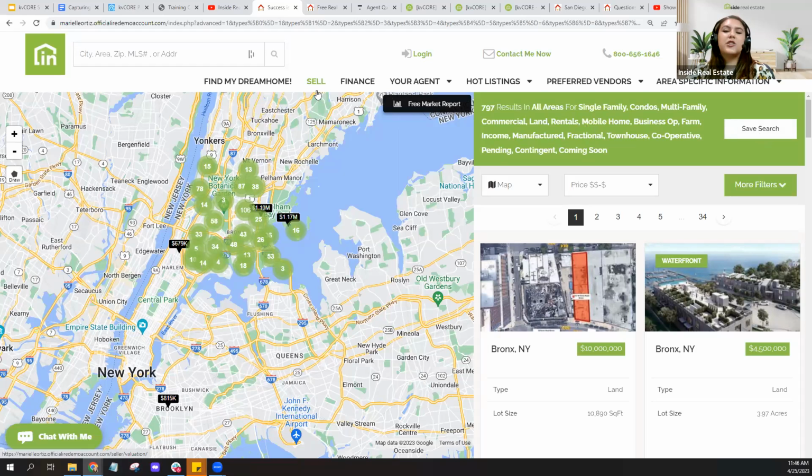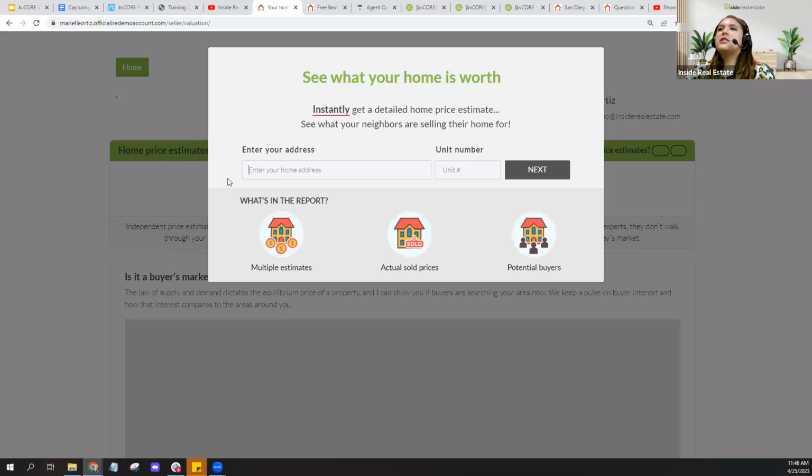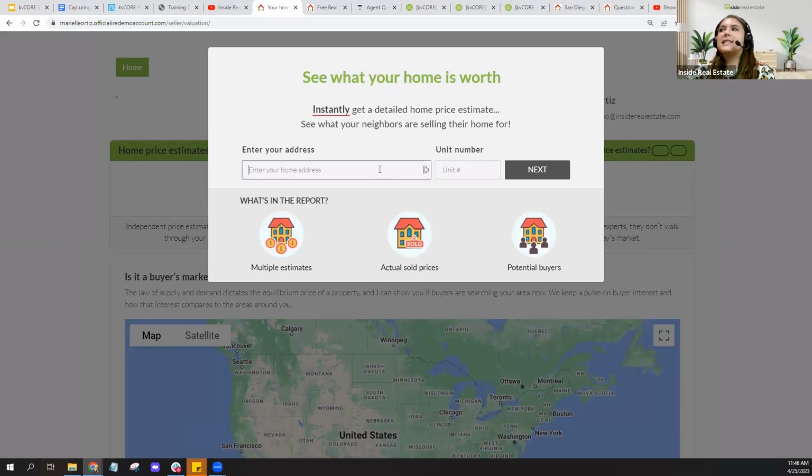And then of course you've got your sell tab. So great place to direct your homeowners to sign up for a home valuation. Now I do want to mention they're going to enter a home address here. And then it's going to prompt them to include contact information as well. In some cases, maybe if they click off the page after entering their home address, it's still going to capture their address. If they go all the way through the process, you're going to get that contact information as well.